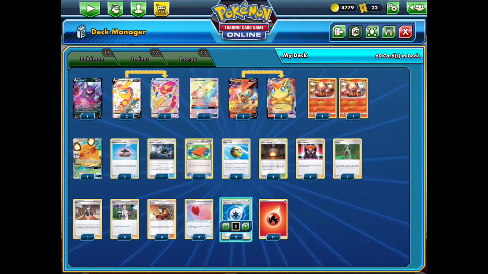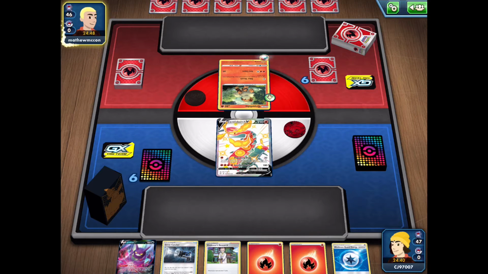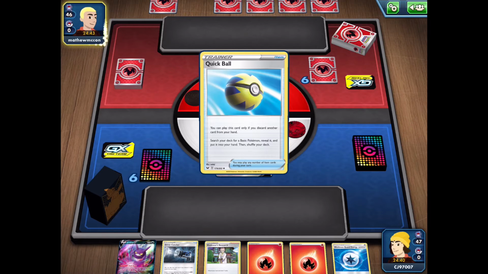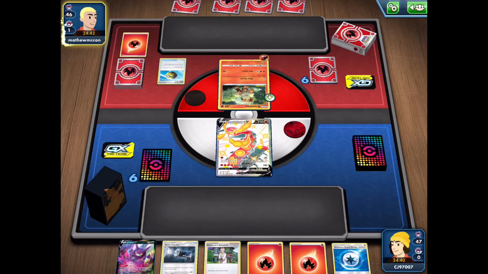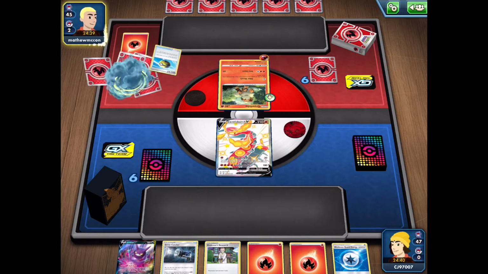So let's get into a couple of battles. Starting off our first match of the video, we do have a Centiskorch V in the active spot. Definitely not the best hand to start off with, as we definitely want to see the Volcanion in the active spot, especially since we're going second here.